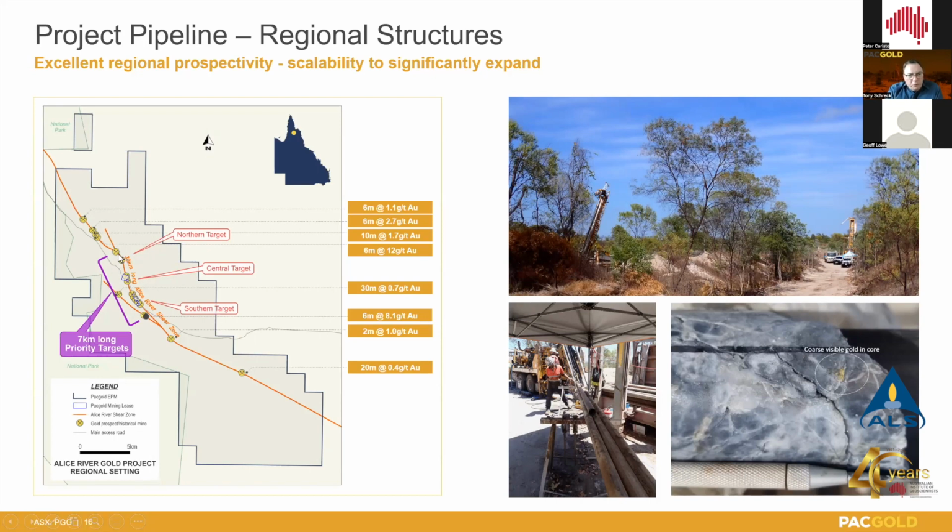And by the time we're expanding our drill programs to the north and to the south, all the information that we've learned on the structure, the geometry and the mineralisation from our current drilling and our programs over the next 12 months, we'll be able to apply on the regional scale. We call it scalability, and the project has that sort of potential, that we could be onto a really, really regionally significant scale structure. So you can see that the project pipeline is keeping us quite excited.